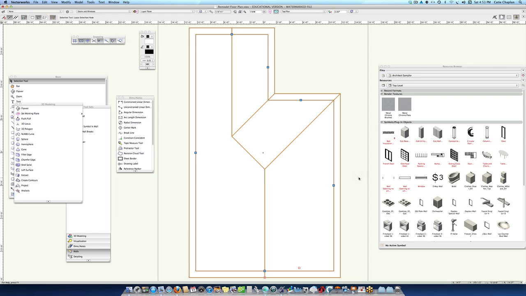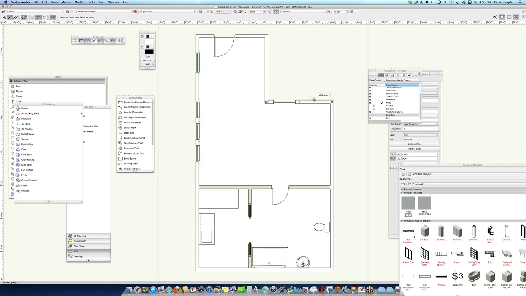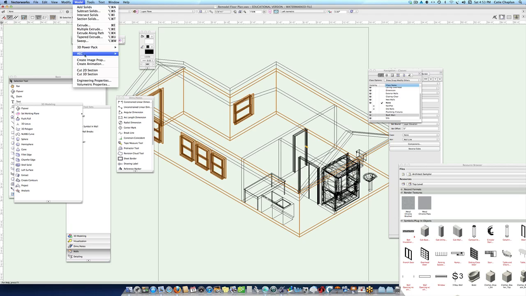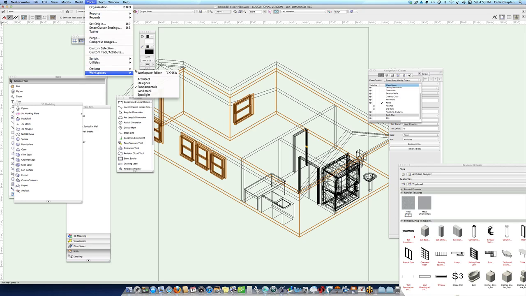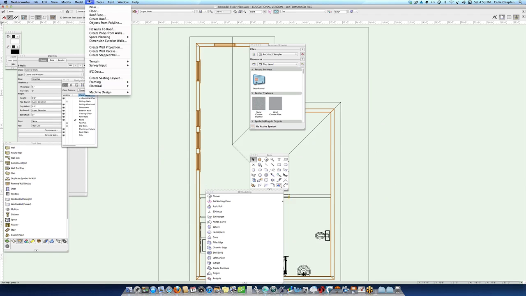Now I've got some space here between my wall and my roof. Let me show you what you need to do. So I'm going to temporarily hide my roof, and I'm going to select my walls. I'll turn the roof back on just so we can see what's going on. And here's where we have to switch tool set, so we can do this right on the go. Let's switch over to Architect and Fit Walls to Roof.